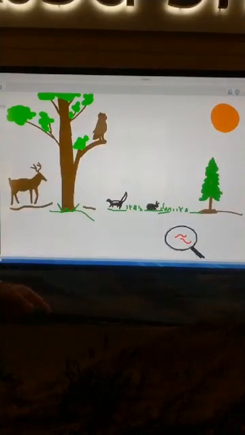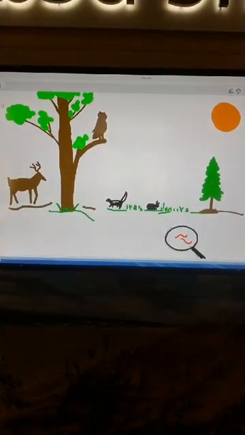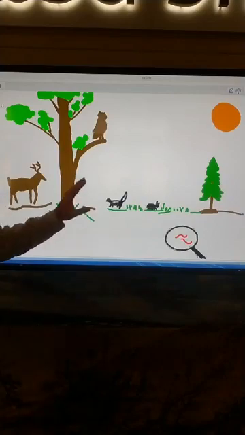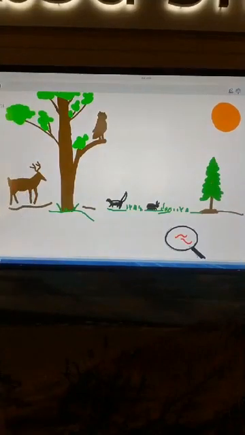What does it mean if nothing is eating a rabbit? If nothing eats a rabbit, then we are going to get lots of rabbits. I'm not going to draw a whole bunch of rabbits, but we'll get a whole bunch of rabbits because nothing is eating them. Well, you say, okay, that's all right.